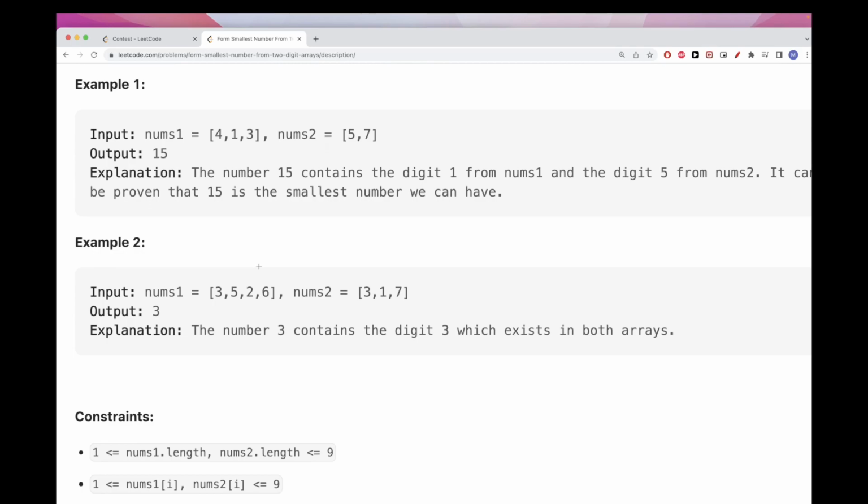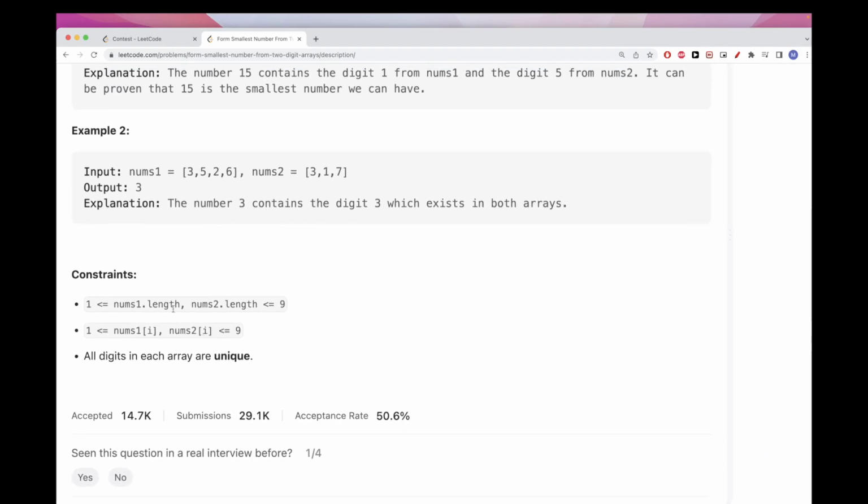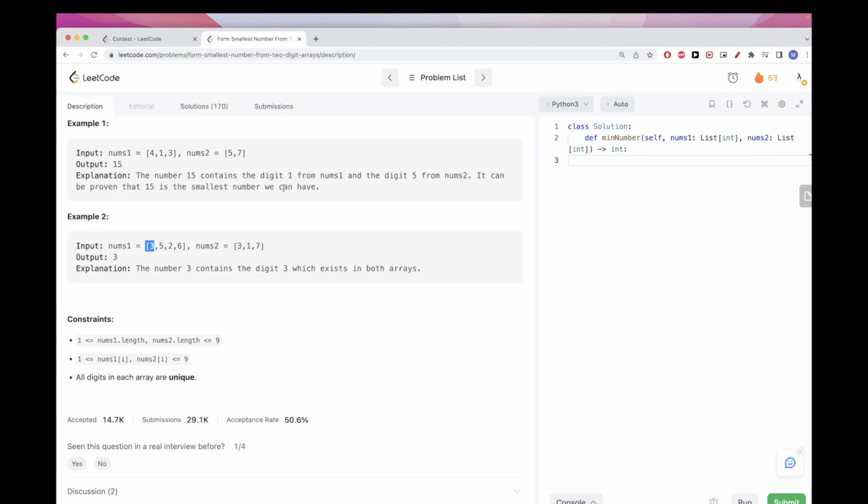The other variant case that can happen is, what if you have the same element in both arrays? Let's say 3 here. Then you can just return that number because then it's in both and it's the smallest, right? If we do the previous approach of picking the smallest from each one, so 1 and 2, then we'll get 12, which is not smaller than 3. So basically, if there is a common digit, it's always better to take it. So that's the idea. And the problem says that the individual numbers are just single digits. So that's why, if there is a common one, it's better to take it.